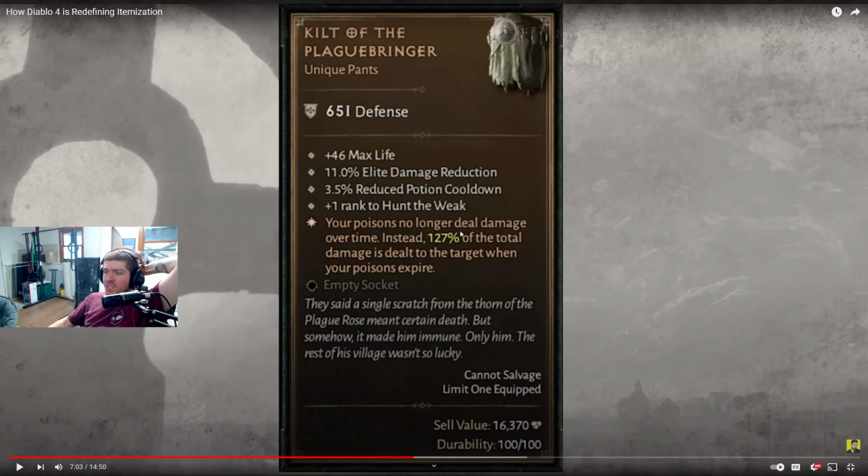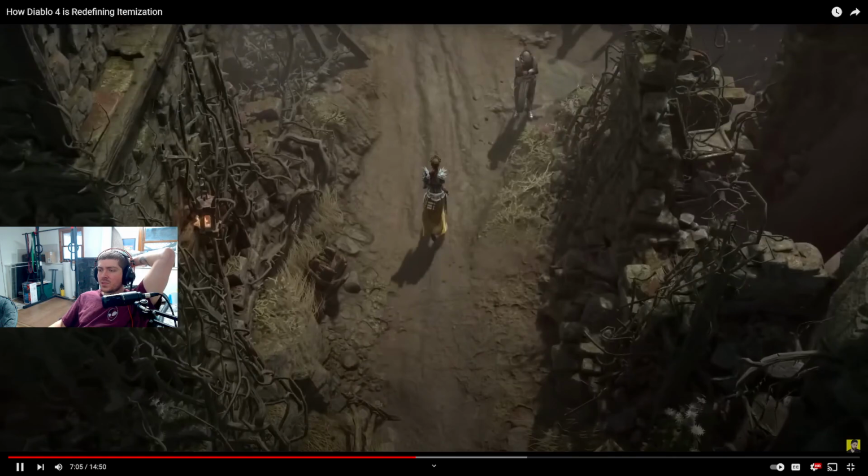Your poisons no longer deal damage over time. Instead, 127% of the total damage dealt to target when your poisons expire. Okay, so this is actually really strong if it's like really tanky mobs. Your poisons just do a lot of damage whenever they expire, and inspire you to play your character in a certain way.